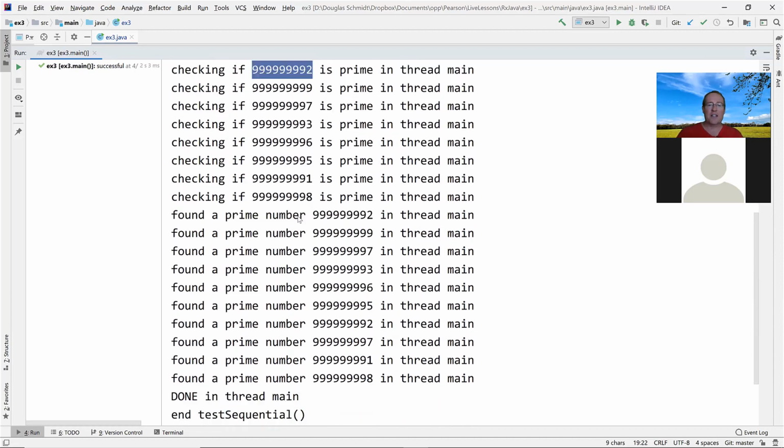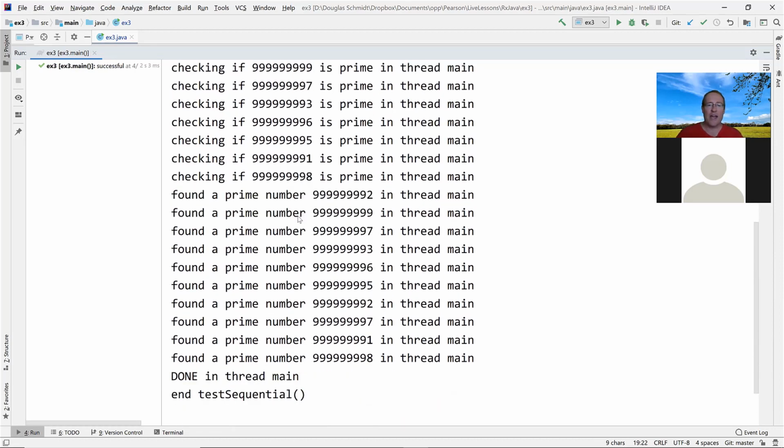And then the final thing that we do in the main thread is we go ahead and indicate which of these numbers are prime numbers. And actually some of these things, whoops, they should be giving different results in some of these cases, but we'll look at that in a second. So this is basically what's going on for the program.